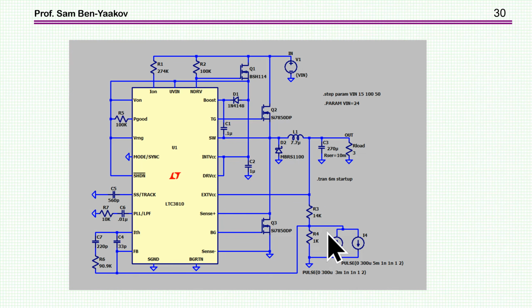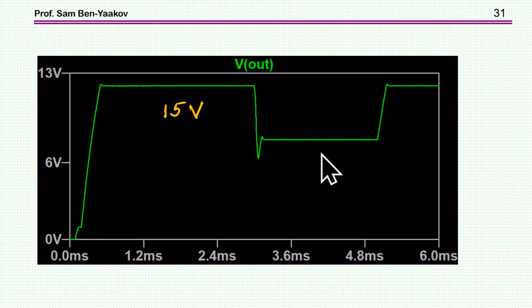And I'm testing this controller again by having current sources, in this case two current sources, which are injected into this point, which goes into the feedback point. It's exactly like I had it before. So this is actually like an excitation to the reference, and we are going to look at the output. In this case, I'm changing the power supply voltage between 15 and 100 volt. So let's first of all look at the 15 volt.